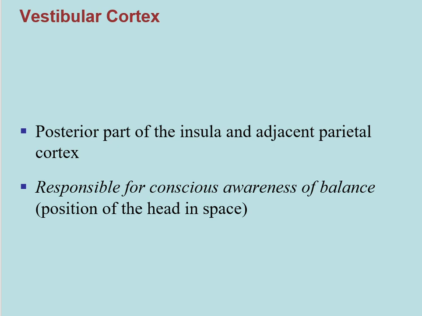Then there's the vestibular cortex. This is a posterior part of the insula. It's adjacent to the parietal cortex. And this vestibular cortex is responsible for the conscious awareness of balance. Again, if it's just the cortex, it's probably not doing a lot of integration. It's not doing association. So things like the gustatory cortex, the vestibular cortex, and the visceral sensory area, they're kind of just receiving this type of information.